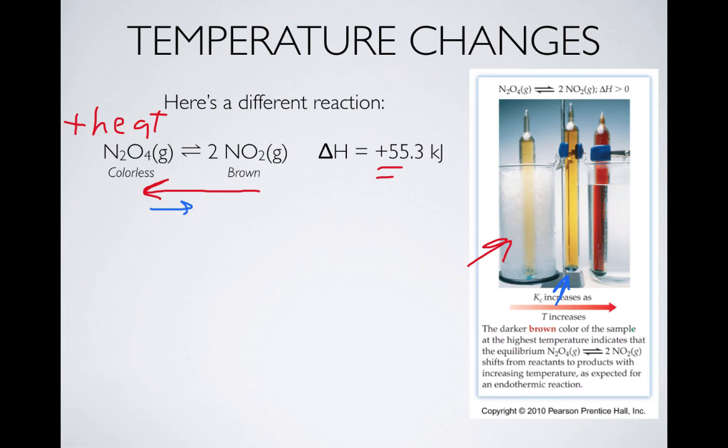And then here with my green arrow, we've got this vial in hot water, and we can see that we have a much darker brown gas mixture there. So we've got a lot more NO2. We've added quite a bit of heat to that reaction, and the reaction wants to shift now way towards the left because we're adding heat, which has the effect of adding a reactant. That makes the reaction want to shift towards the products, and that's going to give us a darker brown color.